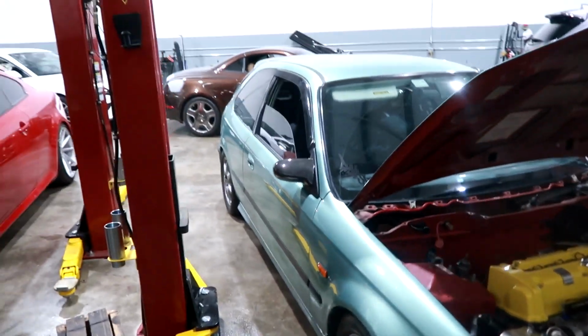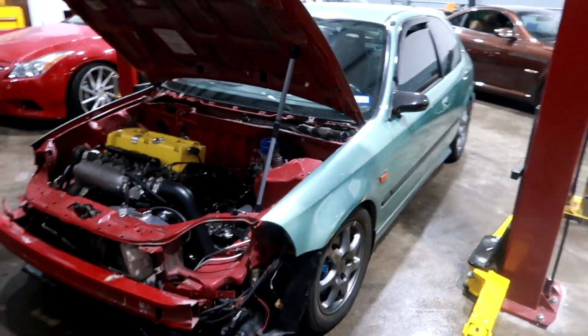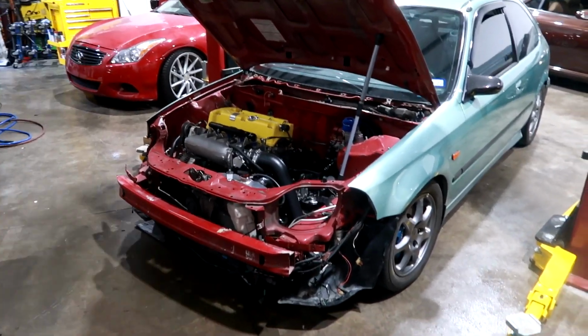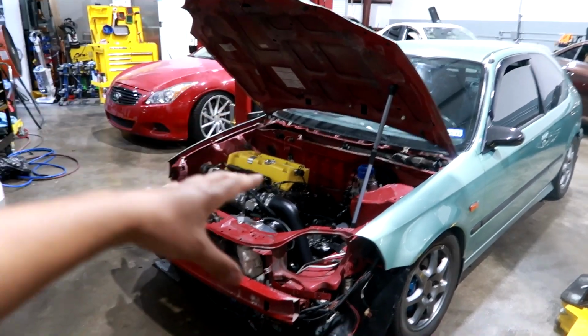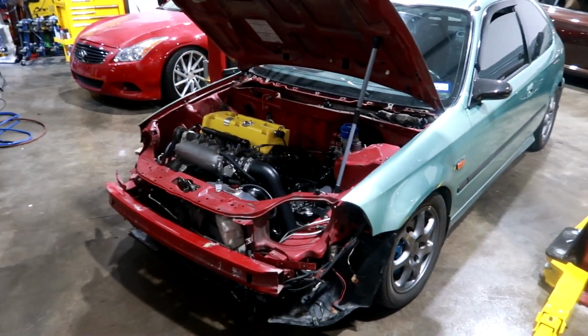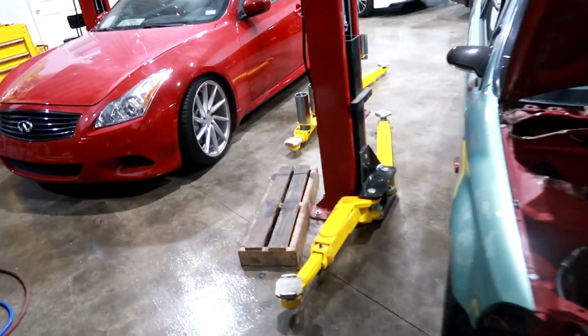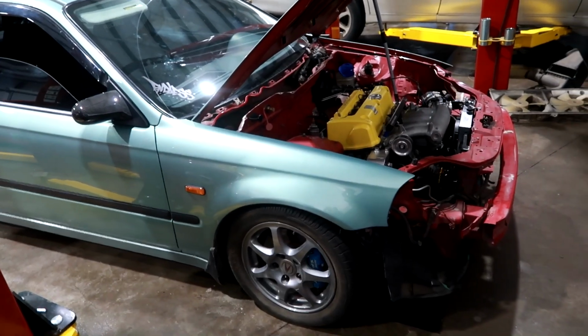I usually see his supercharged Lexus GS build that he takes out, his GS 400. I think this is the first time I'm seeing this in person. It's usually just kept in his garage. But this is a Spoon theme EK hatch. He also has a DC2 that's Mugen theme, so super cool. I hope some of you guys can appreciate old school Hondas, because I know a lot of guys grew up with the Honda scene if you're into imports.